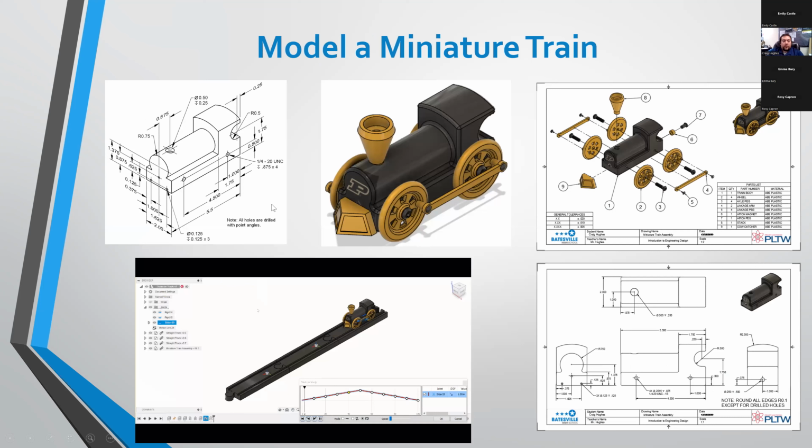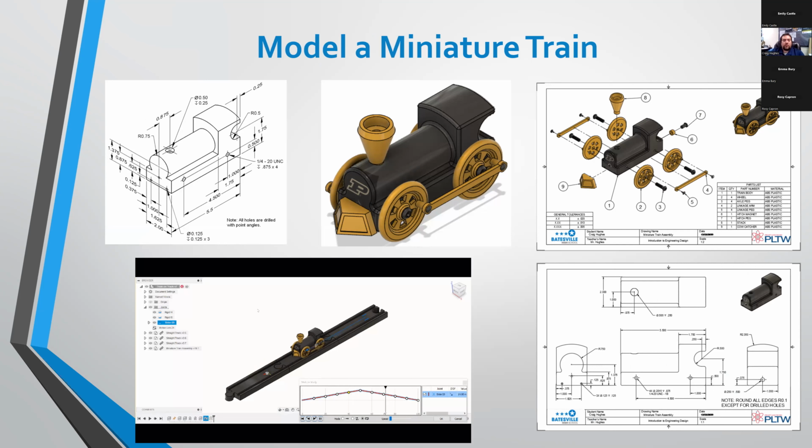This is a skill building project that I do quite often. As was noted earlier, I'm a Purdue alumni, so I really enjoy this one. But this is a project that was not created by me, and used to be taught in Project Lead the Way many years ago. I still use it, and we used to do this in Autodesk Inventor, and I just cater it to Fusion 360. So that's another recommendation that I have.